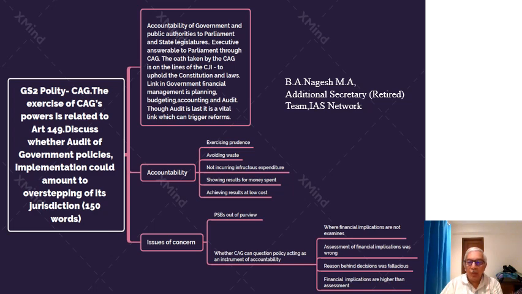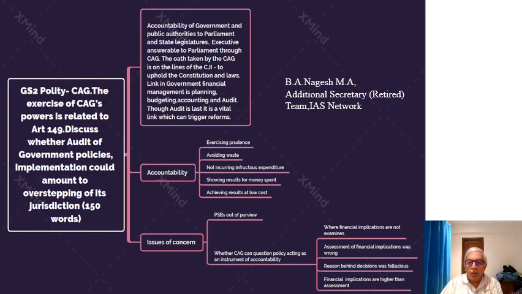Avoid wasteful expenditure. Like I give an example in Karnataka, I do not know the procedure in other states. We have the practice of celebrating Ayudha Puja. So here there is a race between departments to see which vehicle is allotted more expenditure. All this is wasteful expenditure. It is not required. Government need not spend its money on wasteful expenditure. Then not incurring infructuous expenditure. Again, infructuous expenditure is wasteful expenditure.